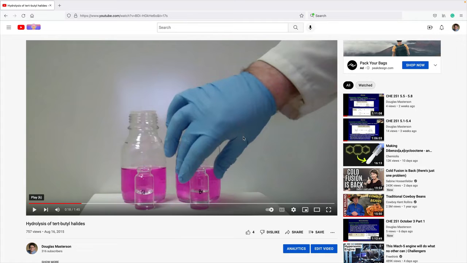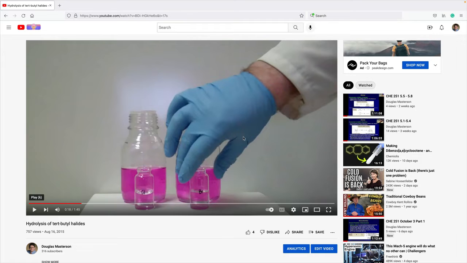So as we're generating acid in this reaction, what do you think is going to happen to the color? It'll go clear. It'll eventually go colorless, right? Once all the base has been consumed, it'll go colorless. And we're going to use that color change as an indication for reaction completion. It's not completely over at that point, but we're going to use that.